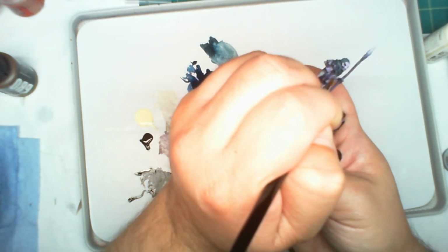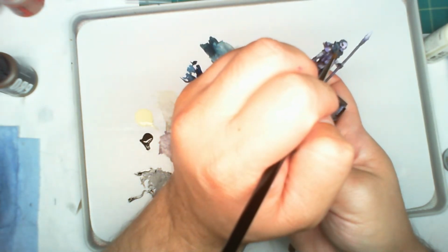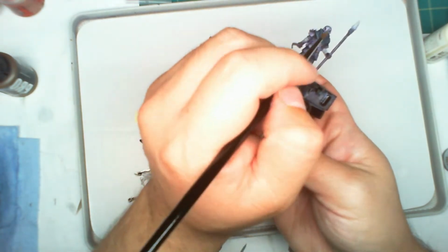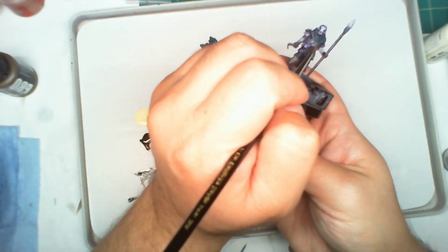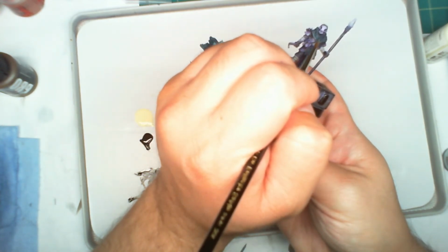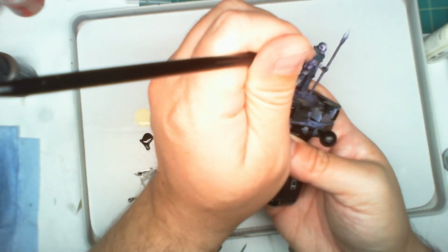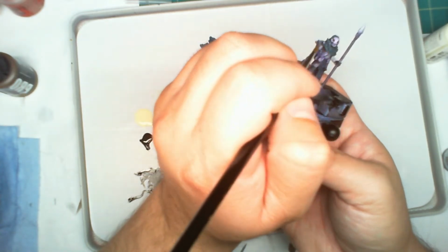If you're running your paintbrush and you're seeing liquid pooling around it, you've got a little bit too much paint. Take some of that paint off the brush. What I was saying earlier, you don't need to have perfect blends if you're putting highlights in the right spots. I'm also trying to think about what is going to frame her face. Her skull mask face. Hopefully it's a mask.